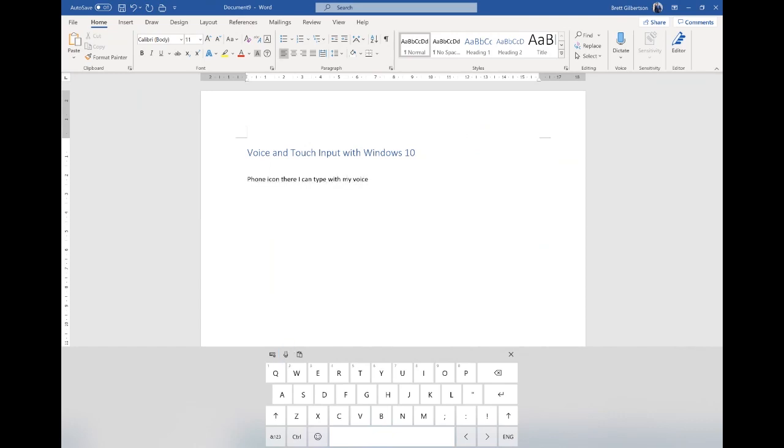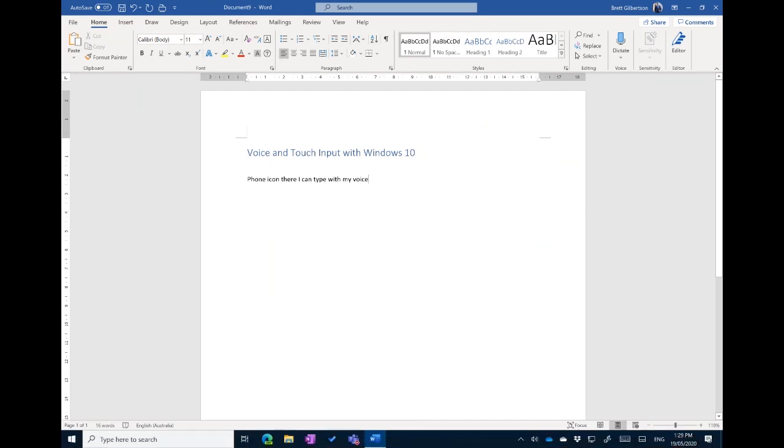But the beauty is you don't have to open the touch keyboard to access this one. There is a keyboard shortcut for this one, which is the Windows key and the H key. So if I were to type that on my keyboard, you can see that it brings up a toolbar right at the top of the screen that I can move around. And that's what's driving this voice to text feature for me, into any program. So if you're working in Google Docs or Teams, you can now use dictation in Windows using your voice. So I'm going to close that down.